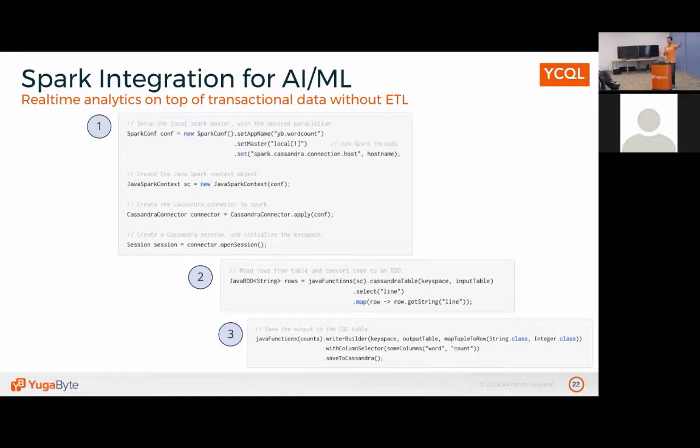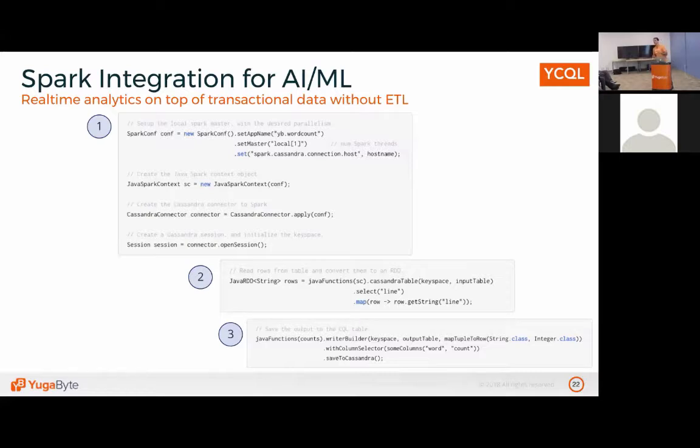So in order to do that, there is a set of use cases where you need to do this in real time, and the way Yugabyte helps you is you can actually take a replica of the data without an ETL process, run your machine learning real-time jobs using something like Spark or Spark Streaming on that data, write the results out back to the database and serve it in real time.